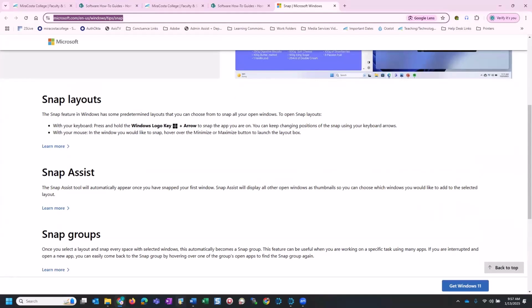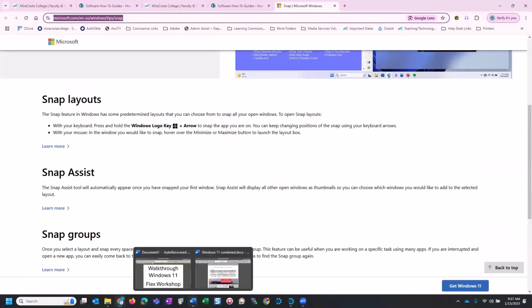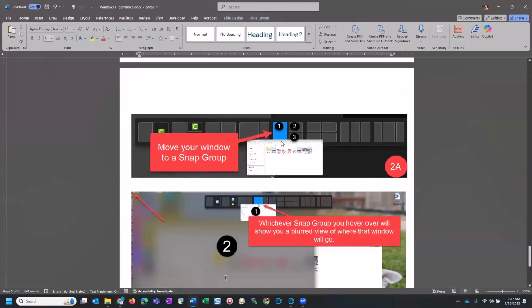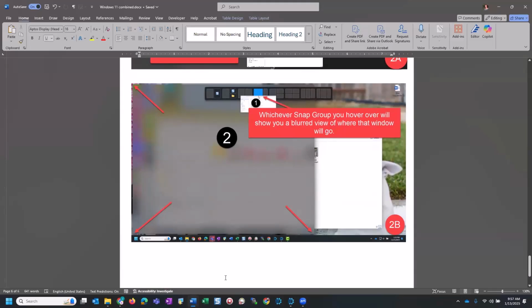Let me go back to my handout. Hikers call their little knapsack of essentials when they go hiking. These are your essentials for Windows 11. Now, when you get Windows 11 and you say, well, how do I do this? Just email me. I have sent out hundreds of emails. So just throw a dart and you should hit my email.